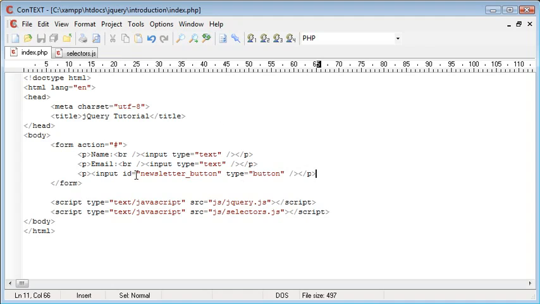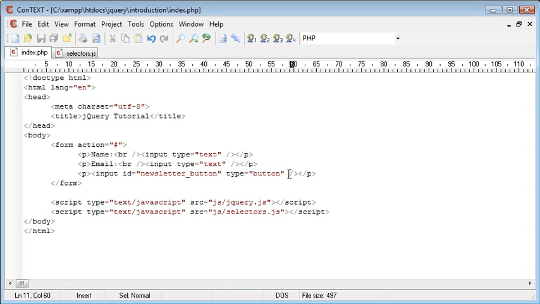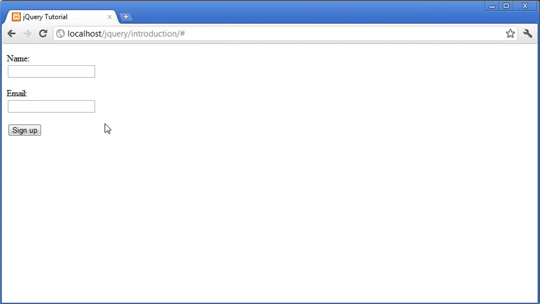Okay, so now that we've done this, we can go ahead and preview this in our browser. Let's give that button a value before we go any further. So we'll give this a value as sign up. Okay, so now we're in our form. There's 2 things we want to happen. We want our text fields to change as we either tab down, tab back up to them, or simply click on them or click on another field. And when we click sign up, we want the value of this button to change, and then the button is disabled. So let's go ahead and look at the form fields first.